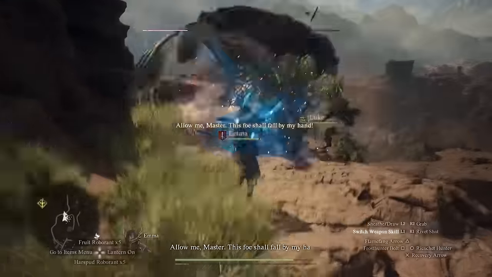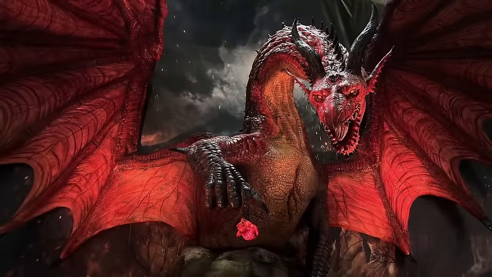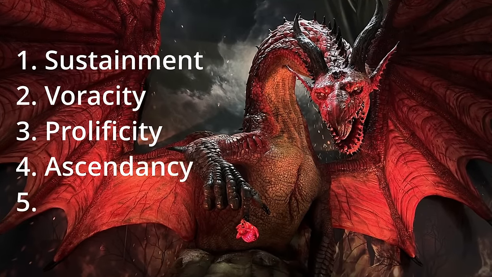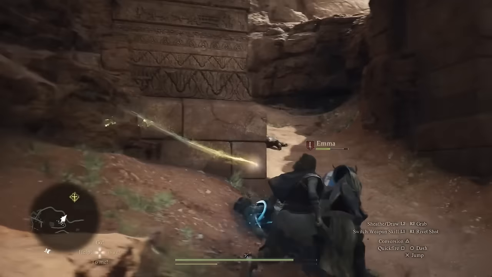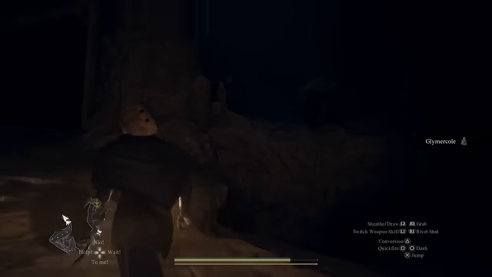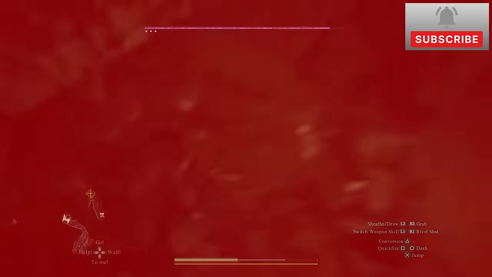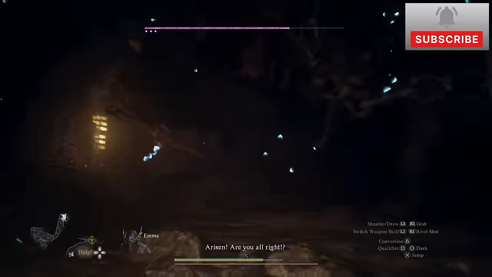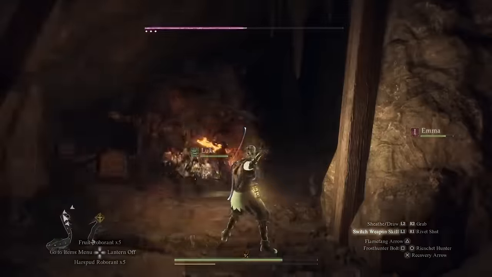Last but certainly not least are the 5 augments we have seen thus far for the Magic Archer. These are Sustainment, Voracity, Prolificity, Ascendancy and Amelioration. The first of which is Sustainment, which is described as enhancing both the physical and magical defenses of allied pawns in your party. Voracity, on the other hand, will restore a minor amount of stamina upon delivering the finishing blow to an enemy combatant.